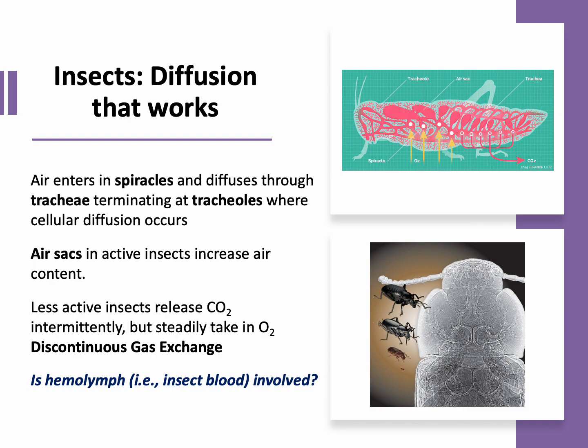Now, insects also have a blood equivalent known as hemolymph. Is there a role for hemolymph in this, you think? Well, the answer is no. So hemolymph is a greenish substance. It's got a lot of copper in it, but it's not quite like our blood, because our blood is separated from all the other fluid. We just call all that other fluid intracellular fluid or interstitial fluid, and then blood is something else.